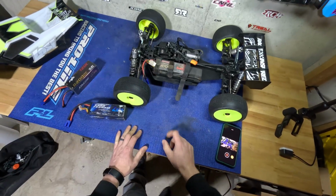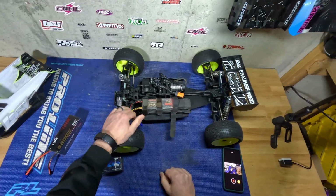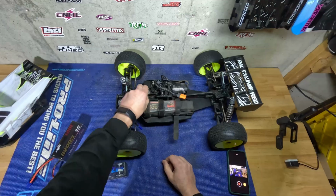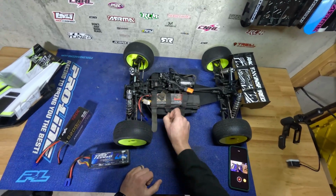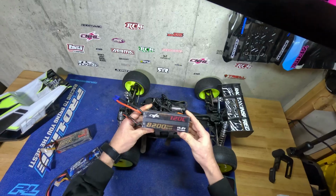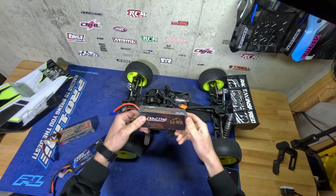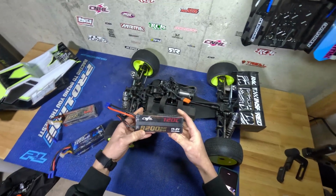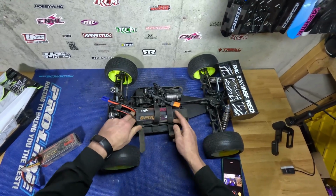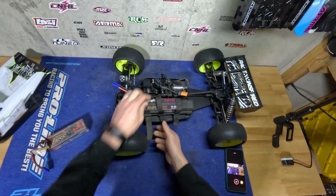So initially I thought, okay, these straps are just not long enough. Maybe I need to get longer straps. And I went to my local hobby shop and we really couldn't find straps that were long enough, at least that they had in stock. So I also ended up buying the CNHL battery that's much bigger and it's got a much higher voltage and C rating. Well, there's no way I could fit this. They don't even touch the buckle.